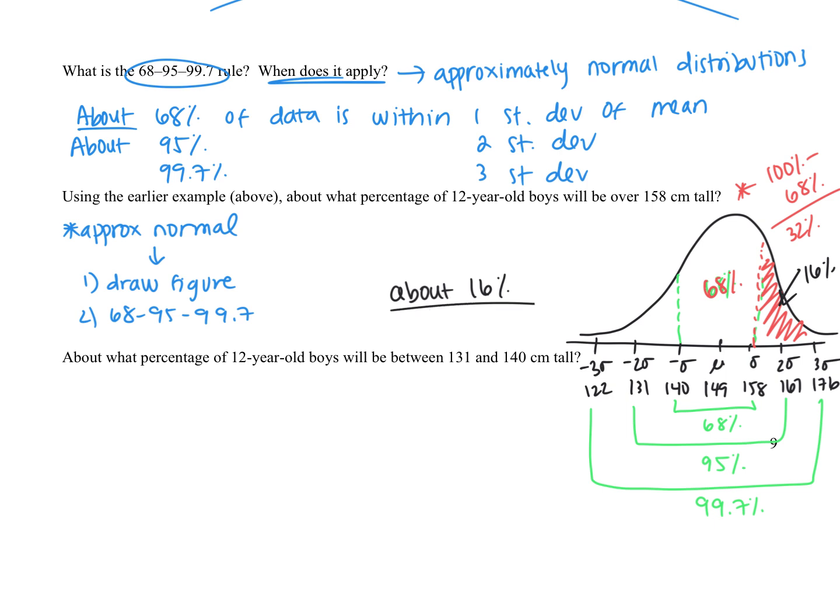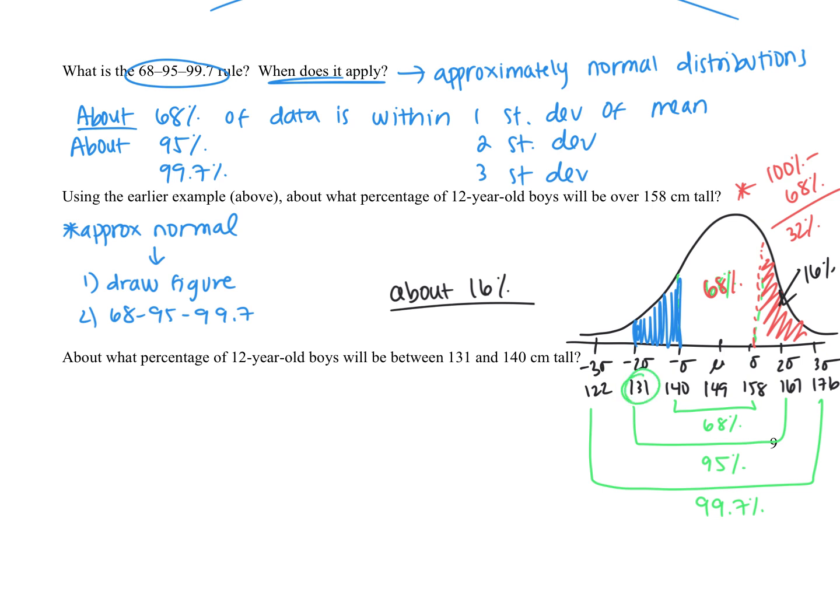So then if we are looking at this second example, what percentage of 12-year-old boys will be between 131 and 140? We are looking now for this piece right here. Okay, so we might have to get a little bit more creative. There are a ton of different ways that you can do this problem. I'm going to show you one possible way.